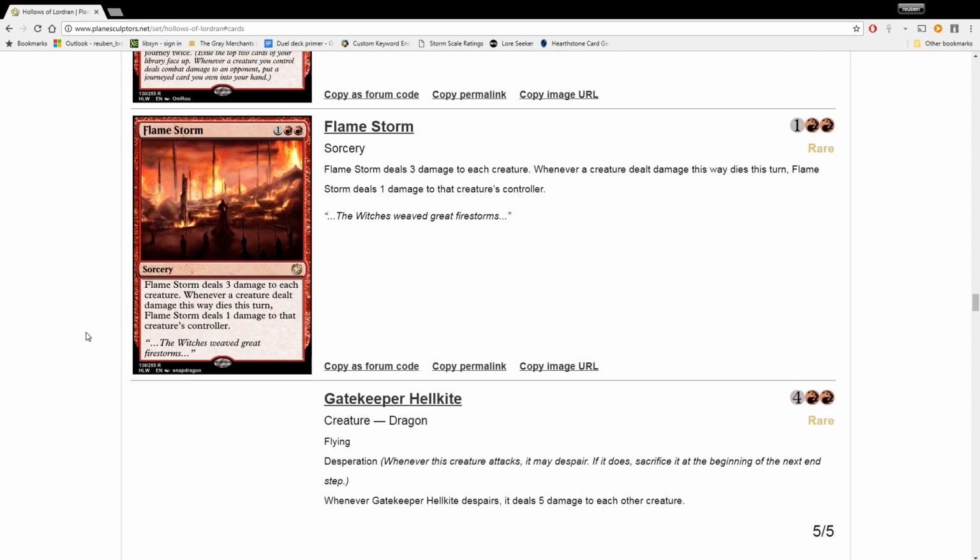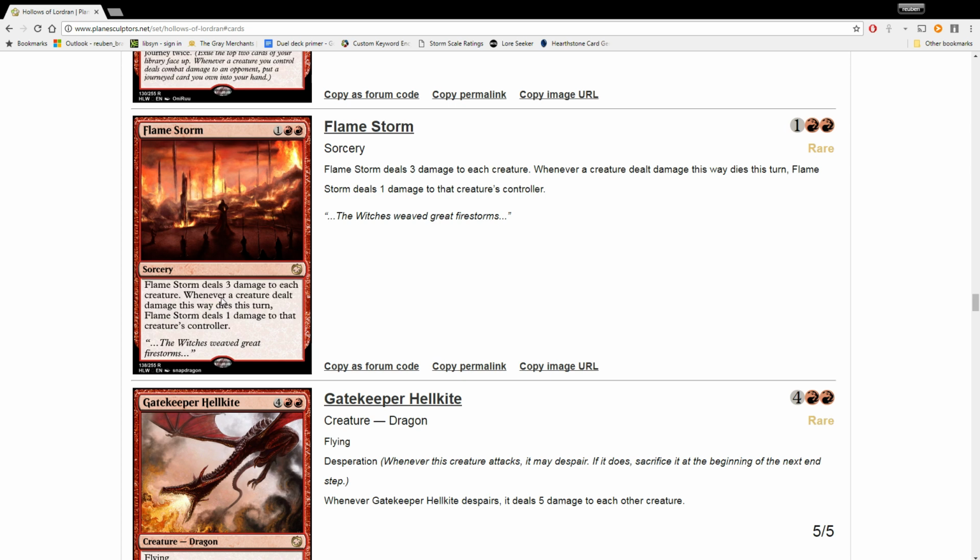Flamestorm. One red, Flamestorm deals 3 damage to each creature. Whenever a creature dealt damage this way dies this turn, Flamestorm deals 1 damage to that creature's controller. Oh my god, we finally have a 3 damage Pyroclasm. Holy moly, this card is really good. I'm really happy we have this in the format. I wanted just vanilla Pyroclasm for so long, or vanilla Anger of the Gods or whatever.